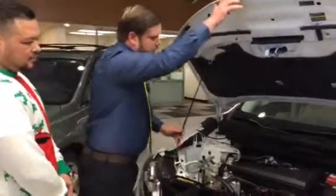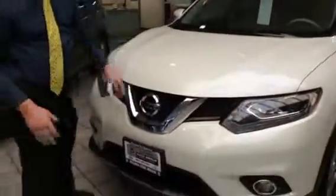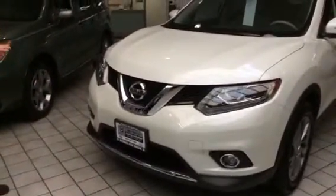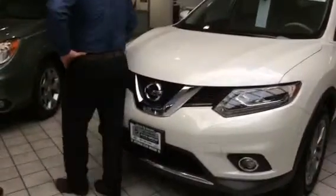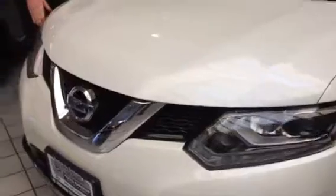Now if you take a look at the front end of the vehicle, you notice the elegant styling, notice all the chrome finishing on it, something you'd expect in a high-end, super fancy car right up here. Now, we use LED headlights that are available, that are auto-leveling, that our competitors, Toyota and Honda, actually don't even offer. So what that means is that as you're going up or down a hill, they'll actually auto-level to provide a much clearer, broader view for you so that you can see your path.